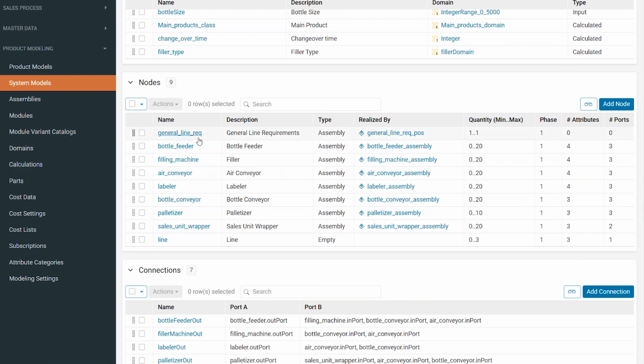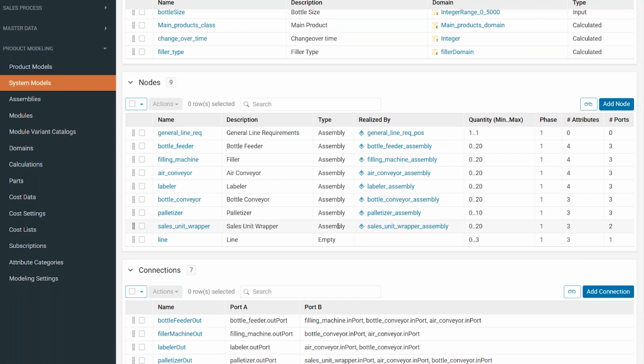We do have the nodes, which are my placeholders or my islands in the sea of machines. And each of these nodes does not necessarily have to be a complex configurable product. It can be a catalog of things that you just add. It can be one module variant where you just select from a list. For example, if you sell cars and you want to just have some spare wheels on a list, you can have it. You don't have to add it into the configuration problem if not necessary.